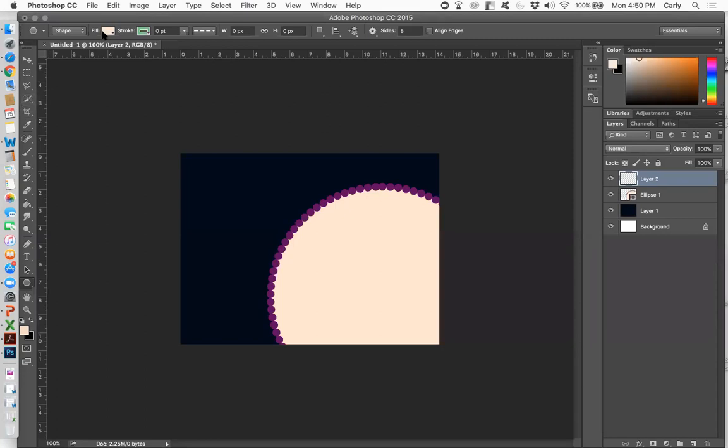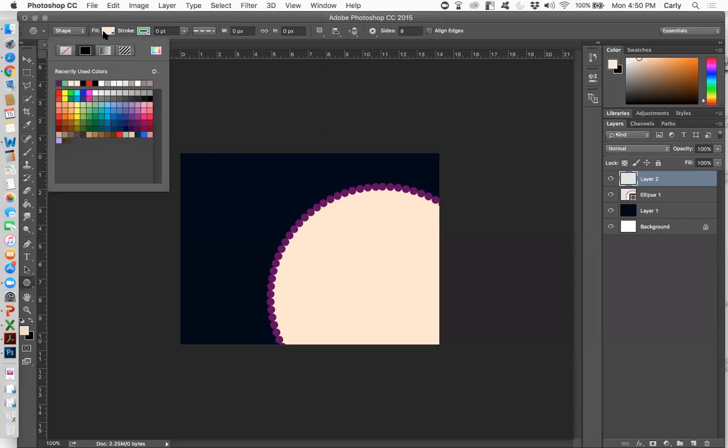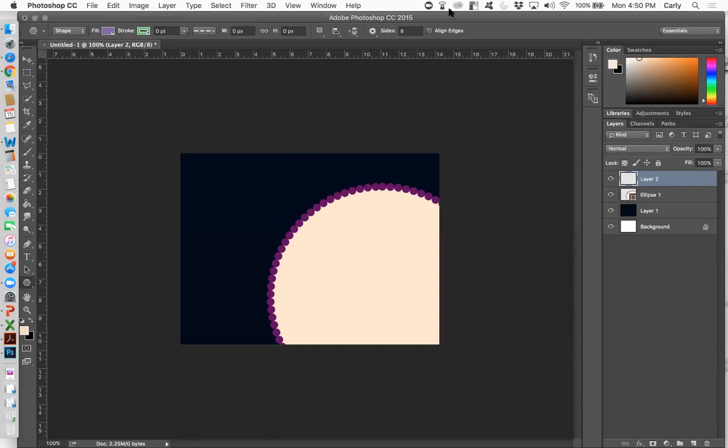First I'm going to change my color. To change my fill color, I'll go up to the top of the screen and let's do something slightly lighter purple. Now I'm going to go to this gear icon up at the top of our screen and select star. I'll indent my sides by 99, and then I'm going to put 66 sides on my star, and watch.